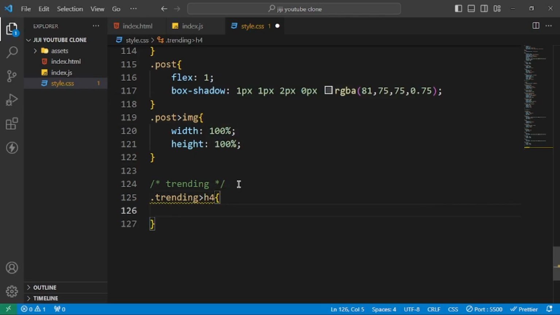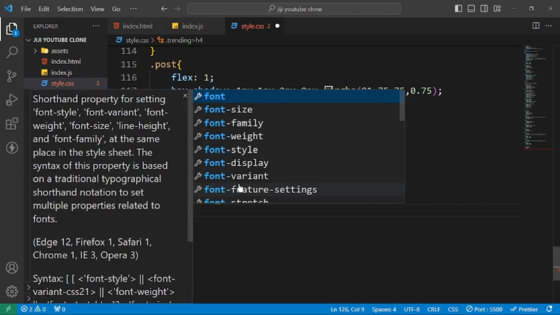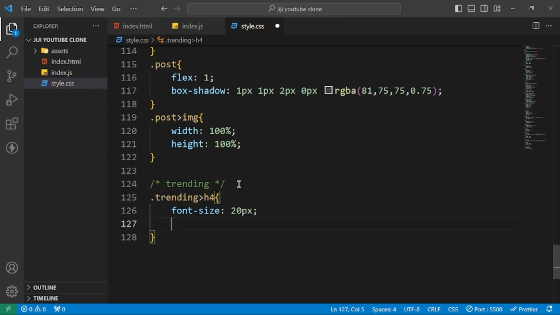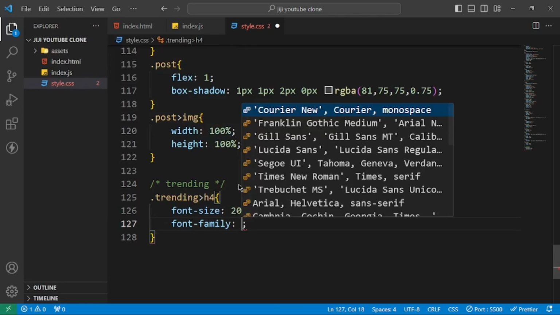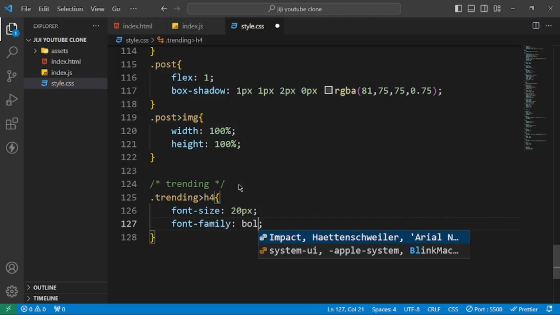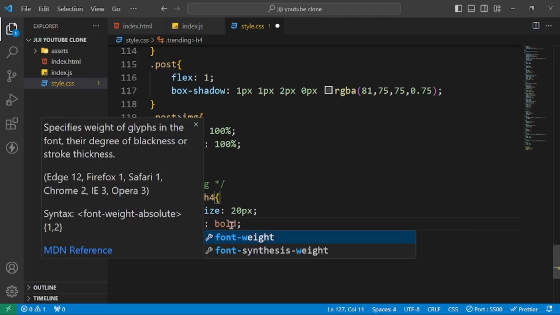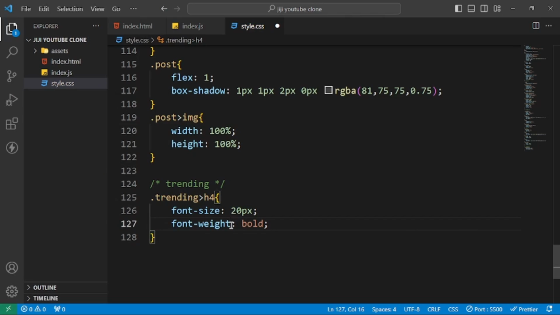Alright. I want to give the head 4 a font size, and the font size I'm going to give it is 20 pixels. That's the first thing I have to do, and then I'm going to give it boldness, font weight of bold. I want it to be kind of compact, but it is called font weight, not font family. It is called font weight, like this. So the font weight is going to be bold, and then I want to give it some margin from top, to be at least 2 rem, and then give it a color.